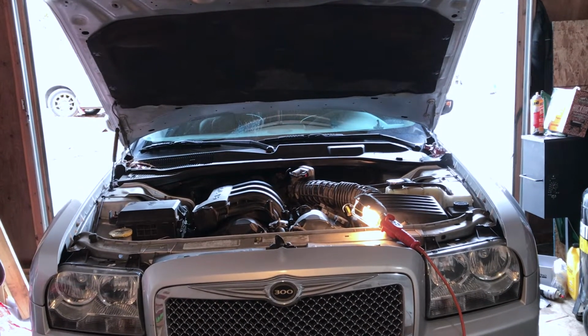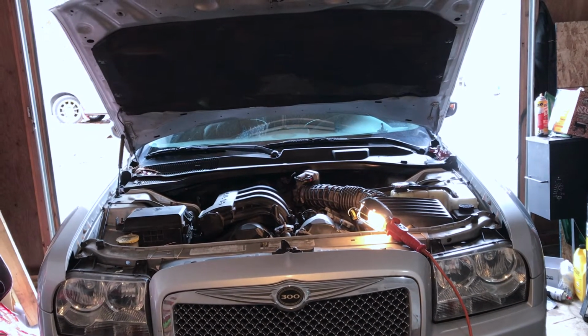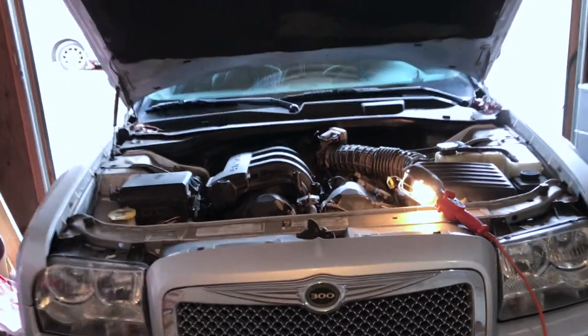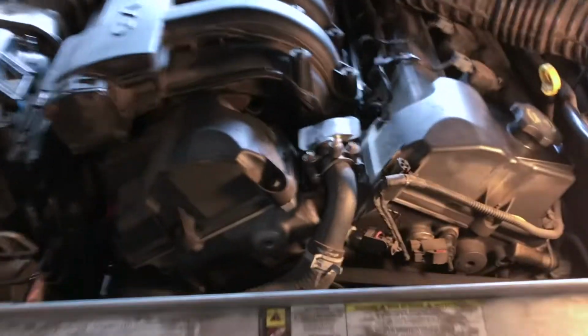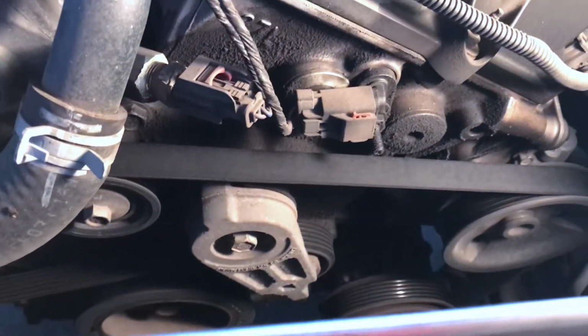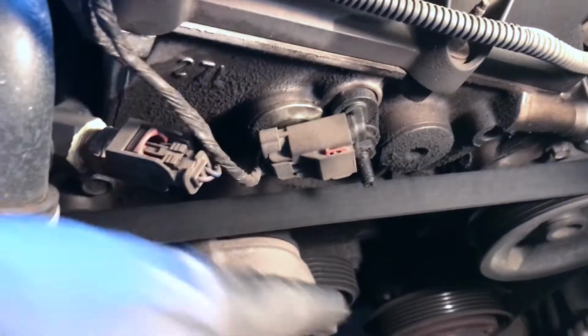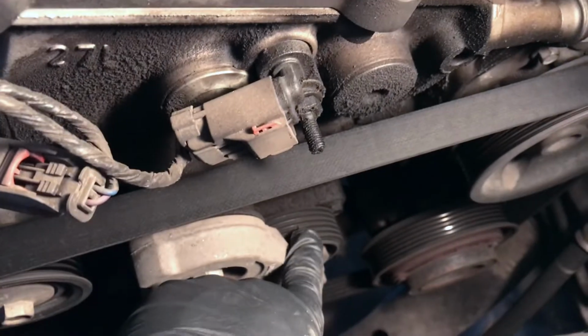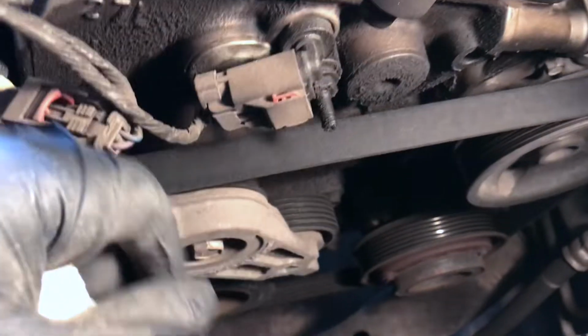I started his vehicle. Once it's warm, you could hear a pretty loud squeak here and there, and it's intermittent. So I'm thinking that it's either going to be the belt or one of these pulleys. But since it's not a constant noise, I'm thinking it's probably the tensioner pulley. You could hear the noise coming from here, this area. This belt also has some cracks on it, so we're going to go ahead and replace it while we're there.